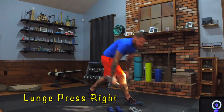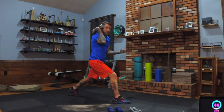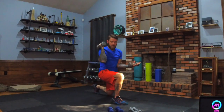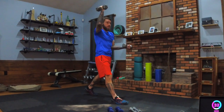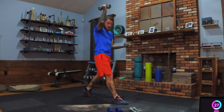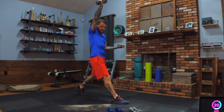So what you're gonna do is you're gonna get your weights, right foot forward, right arm up, left arm in an iso curl. So right arm, right foot forward, that's the press. This other left arm, just hanging out in an isometric. Modifier for this would be take the iso out or don't do the lunge. You just sit here and press. Otherwise, we go down, we press up. We go down, we press up.